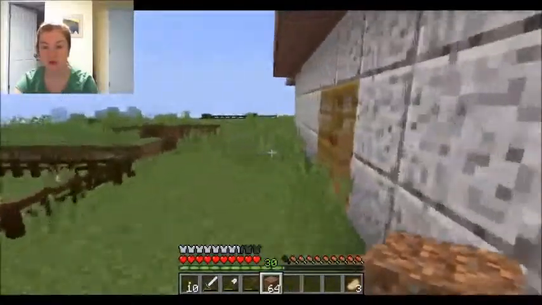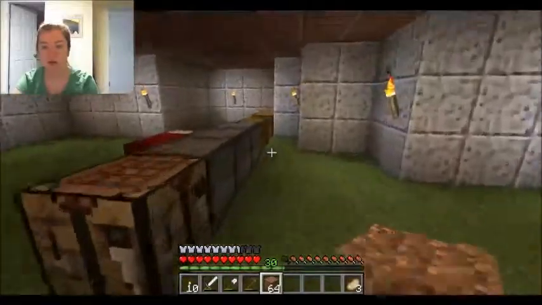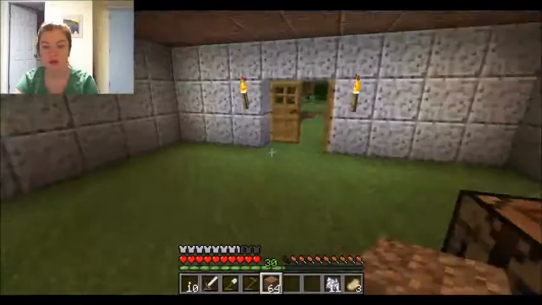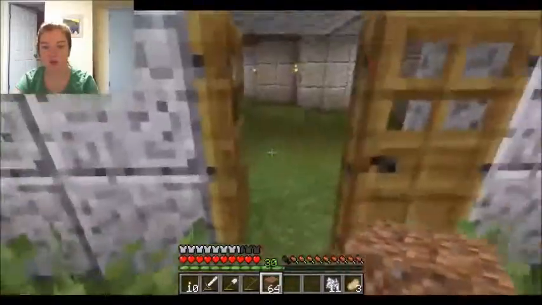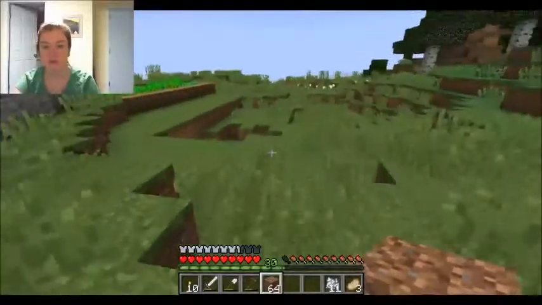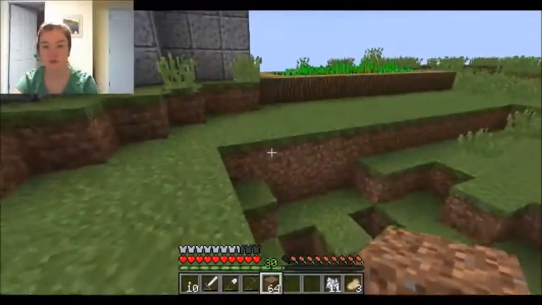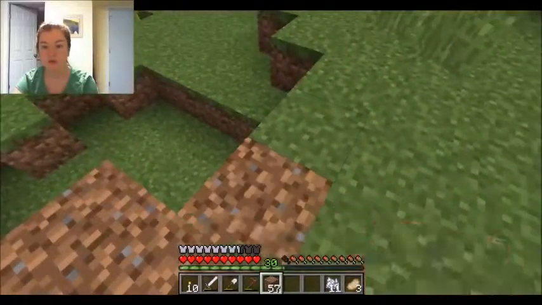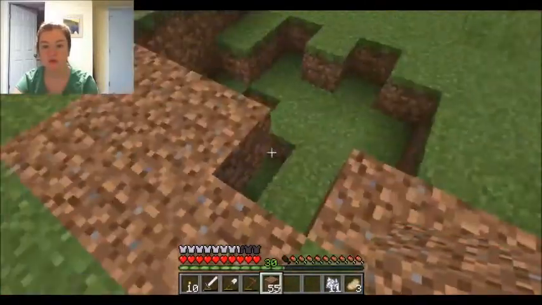Okay. Let's try this again. I need the bone meal. Where is it? There it is. Okay. Just for quick growing so I can show you how this all works. So, put that there. And we'll just fill in this area here. Not all of it, just some of it.